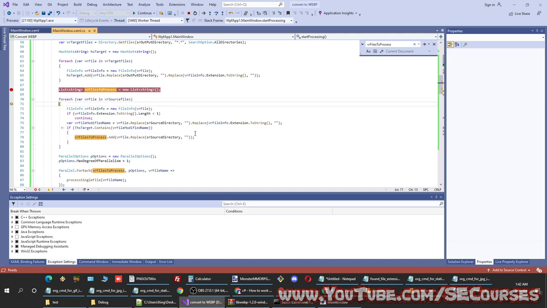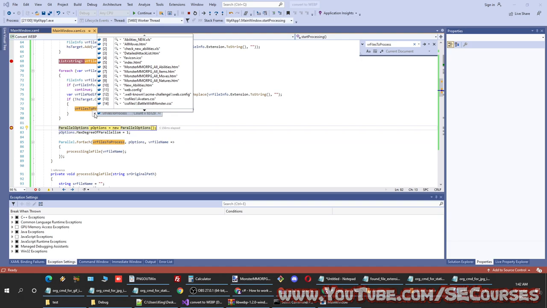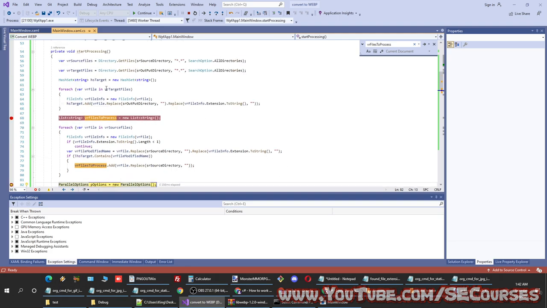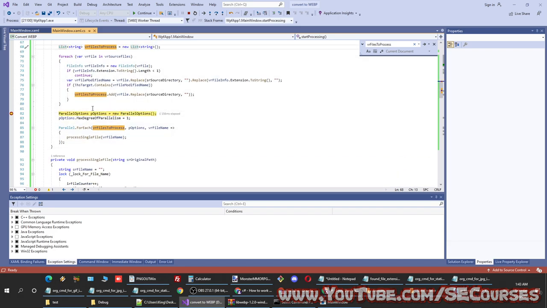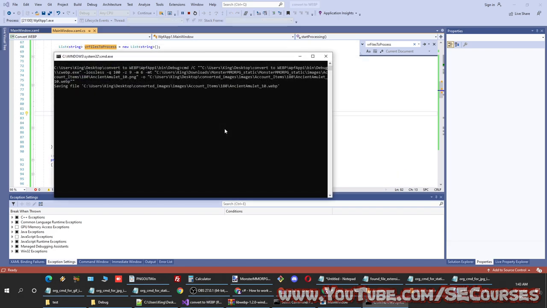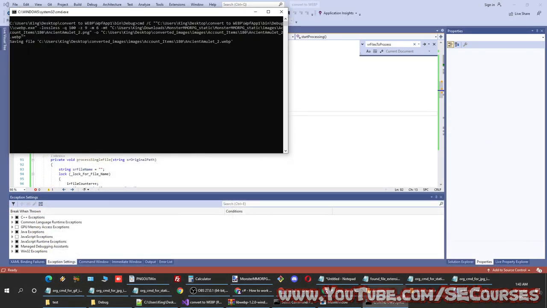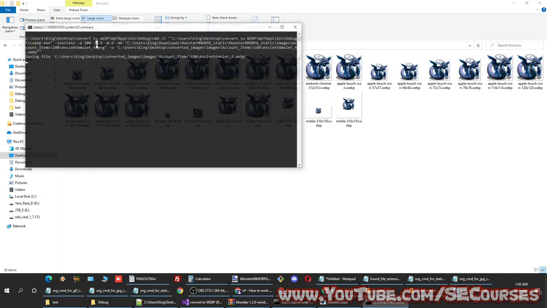Okay, so we have target as these 5 icons and images account icons. Yeah, so here we get modified name as abilities new. And if target contains, we are going to add it. So we are forced to process contains all of these. They should not. Okay, 65,129. And how many we have? So I think it is continuing with account items. So it has bypassed the 5 icons. So it is working. We can say that.